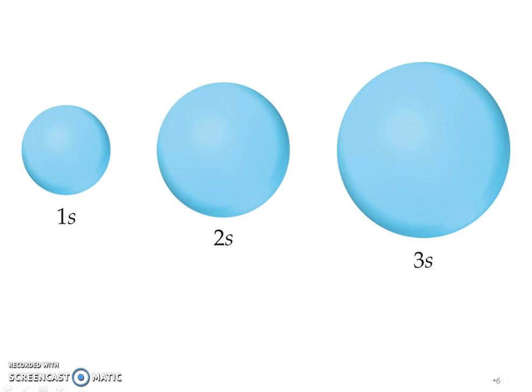We also want to remember that as we increase energy levels, right, we're going to have an S shape in the first energy level, in the second energy level, and in the third. And of course, as we increase energy levels, the size of that ball or the size of the shapes increase.